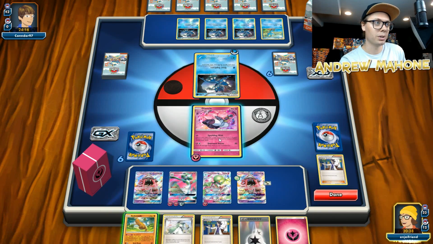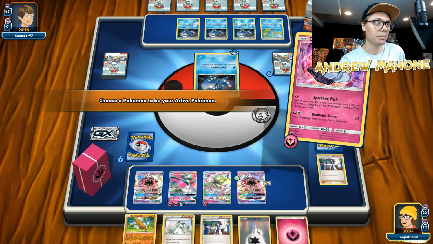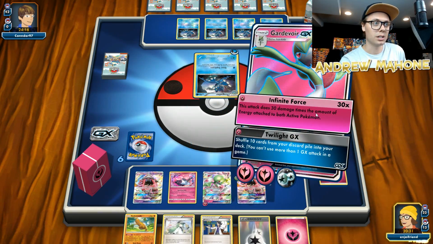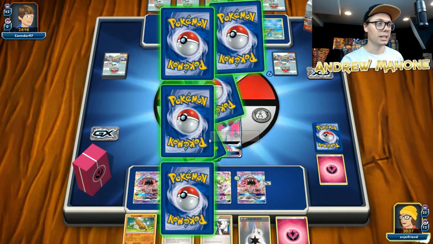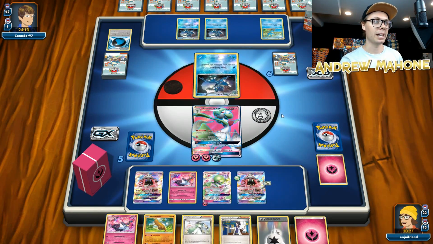There's really no point in putting the Sudowoodo down. I don't anticipate that my opponent is going to be benching too much more than what they already got out. So let's just Infinite Force and go from there. Hopefully, you know, we can kind of just outrun my opponent. This is what the name of the game is going to be.